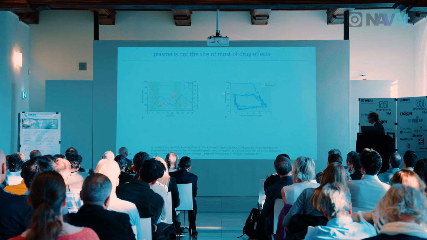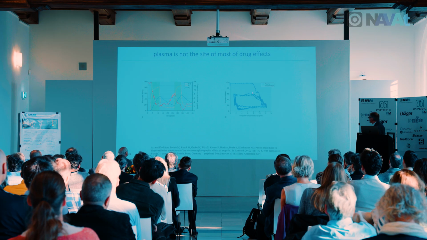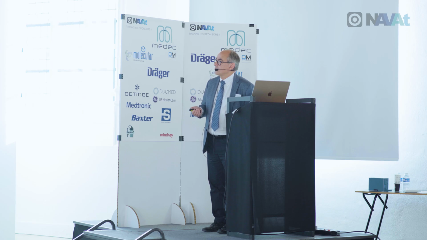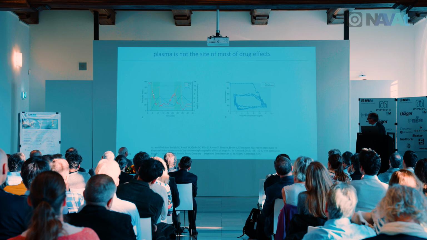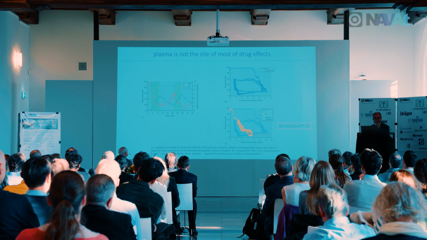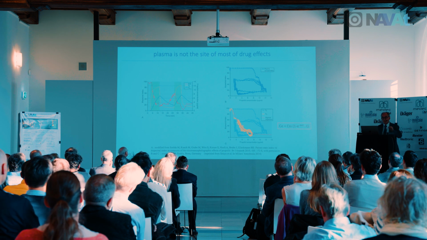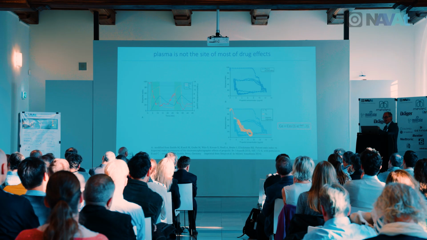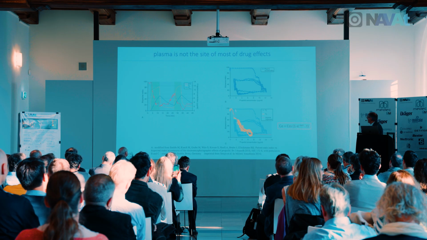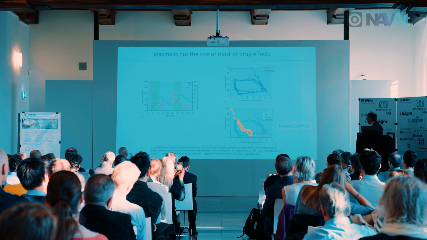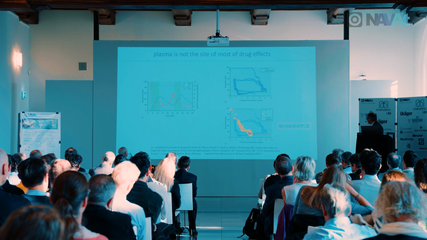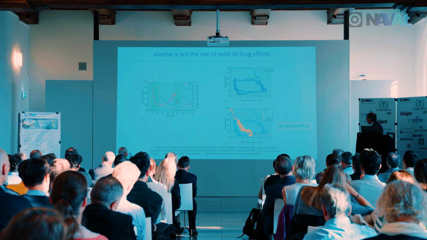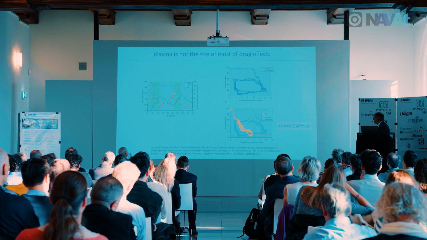When you plot this relationship, you see that you have a hysteresis effect. There is a delay between the effect site concentration and the effect. And there is also a delay between the clinical effect and the plasma concentration. So to find out what that delay is, it's possible to fabricate an effect site compartment, or an effect site concentration, by doing a mathematical logistic regression or a sigmoid regression, and then you can measure the delay between the effect site and the plasma.